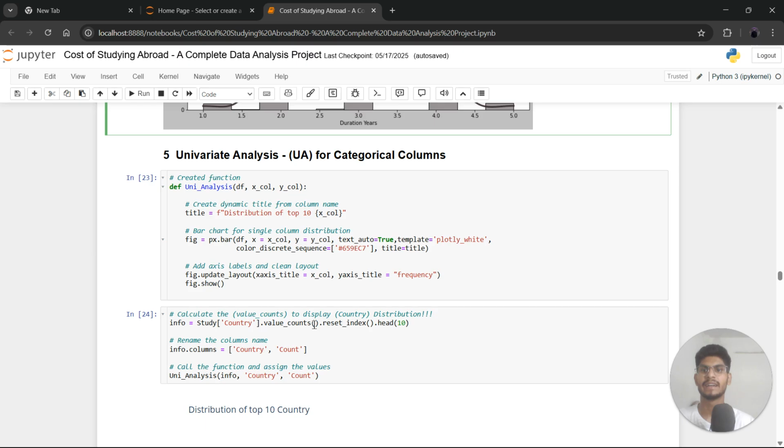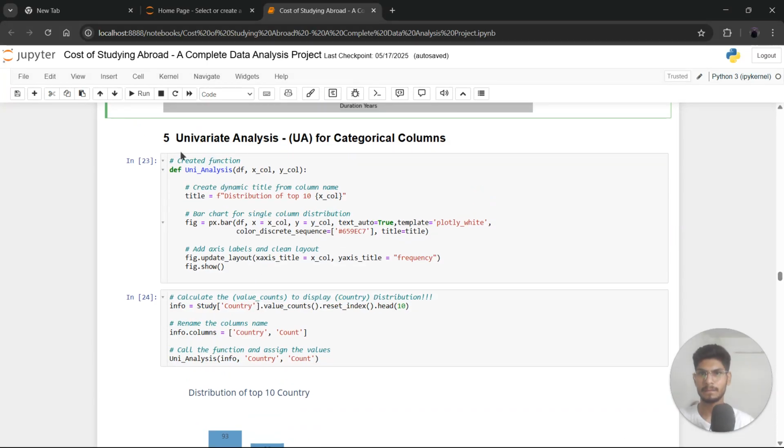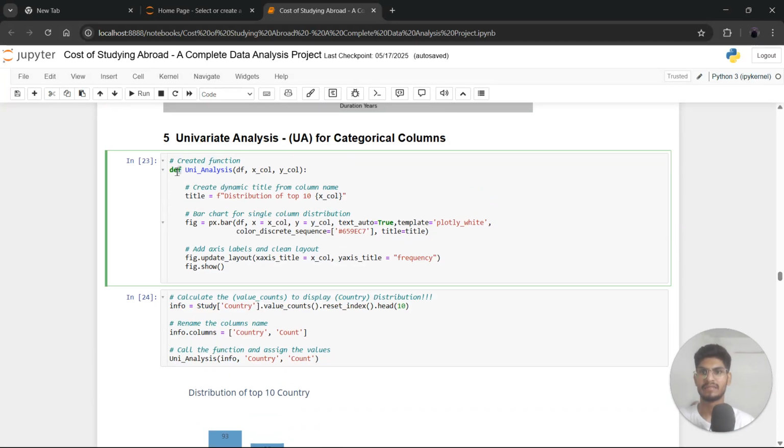Now we have created a function. What it is doing is helping us get to know our data set again and again. So we are using def. Def is a keyword to define the function. We have given this name to the function. These are the parameters. We have created three parameters, including the data frame. These are just the parameter names. We will be using them further.